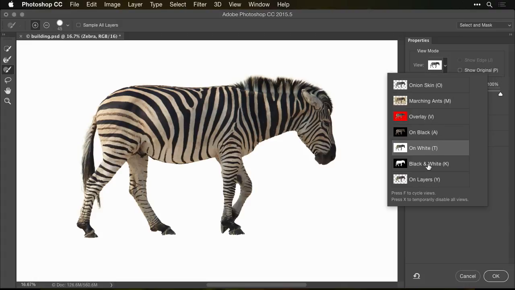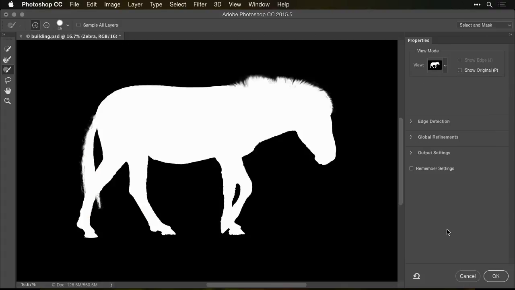Then we can check our mask by going here and see how clean it looks. In this view, you can paint. If you find an area you don't like, you can grab the paintbrush tool, just paint it to fix it. But I don't think that is looking all that bad right now.